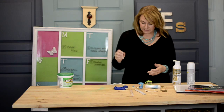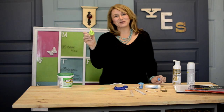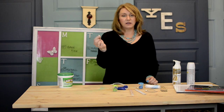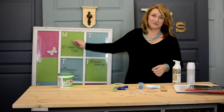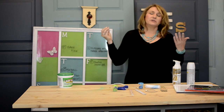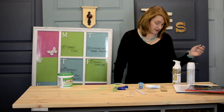The only last little detail I would share with you is that I made some push pins. These fun buttons were in the dollar bin at Michaels. A dollop of hot glue on the head of a thumbtack, and you have a fun pin that will tie in with your decor. These are the same pins that we used in the art center. If you watched that, you can use anything fun that you like to make your pins. It's a great way to organize your family.